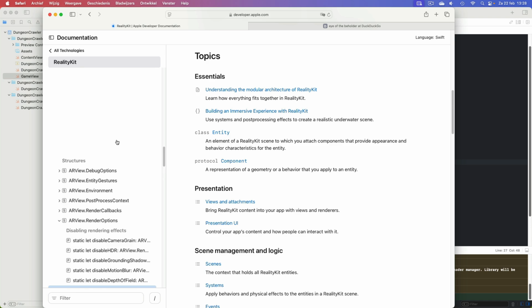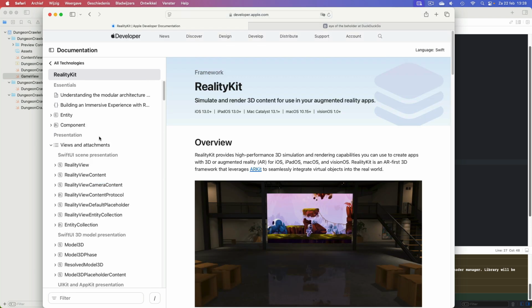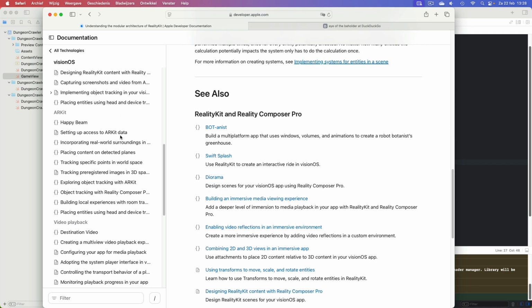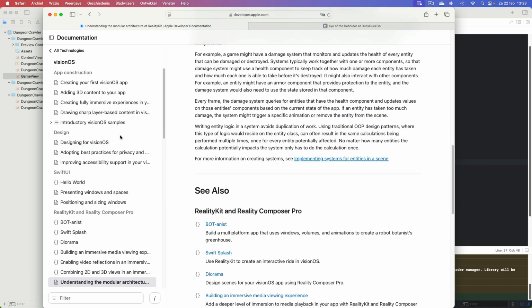Let's see, so the first step would be to add an entity.